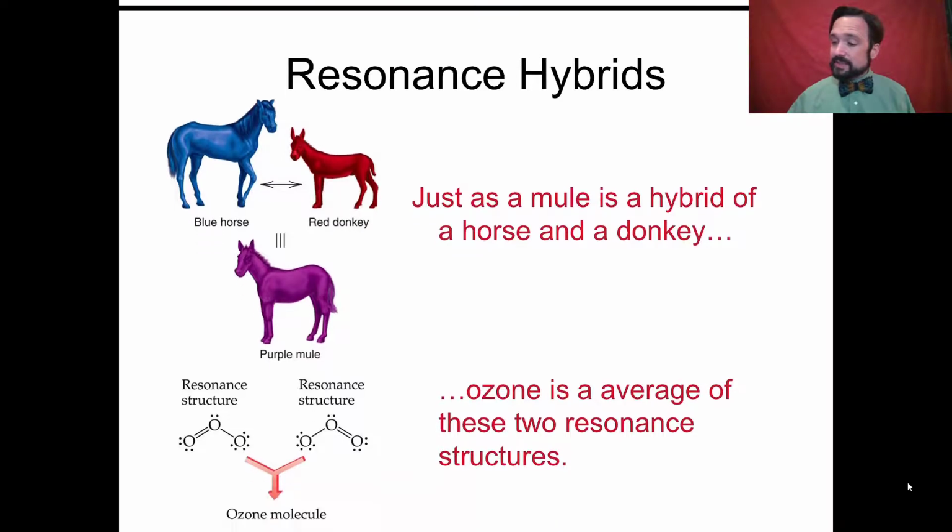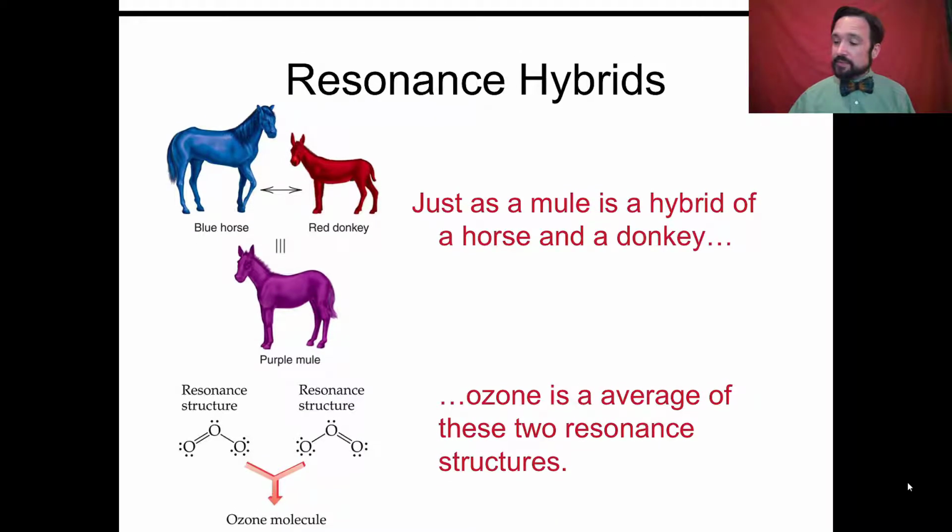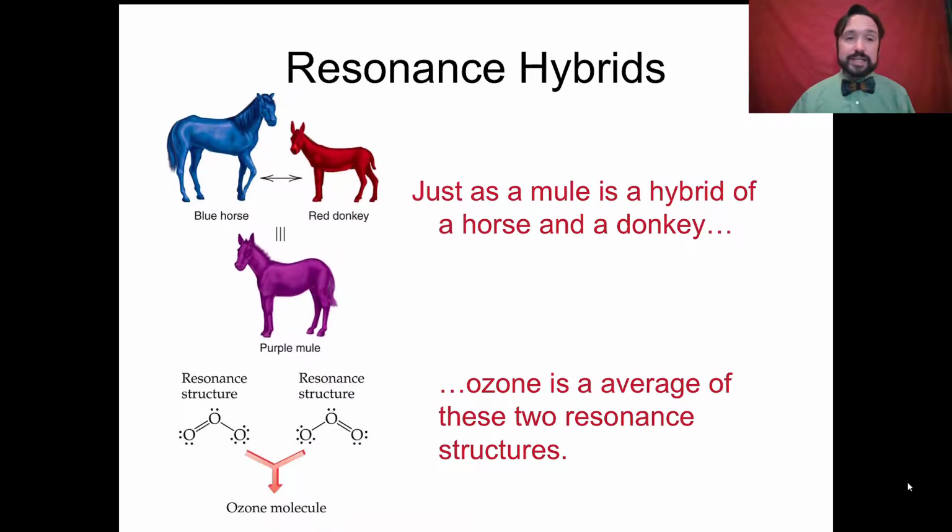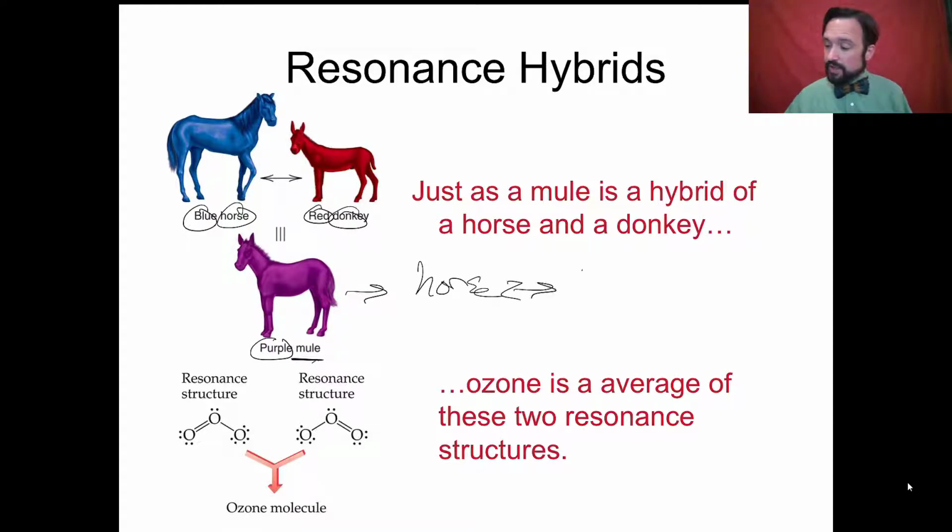To think about this, I want you to consider the difference between a blue horse, a red donkey, and a purple mule. If you know something about colors, if we add blue and red together, we get purple. And if you know anything about animal husbandry, a bit more of a stretch, if you take a horse and cross it with a donkey, you end up with a mule. Its own separate animal with its own characteristics. So a mule. What is a mule? Is it sometimes a horse and sometimes a donkey?